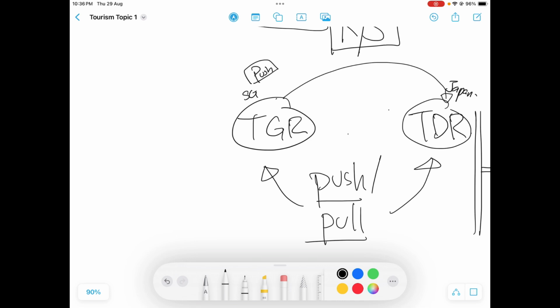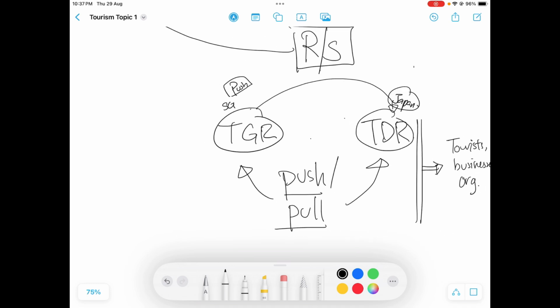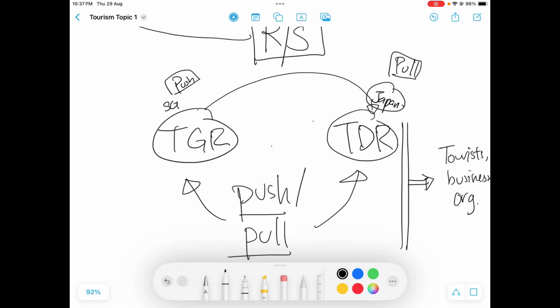Okay, in other places it could be a factor of unpleasant living conditions, so it could be many factors. And the pull factors, okay, why people go to Japan, it could be many other factors. It could be different tourists trying to have a taste of scenic beauties that you can't see in Singapore.